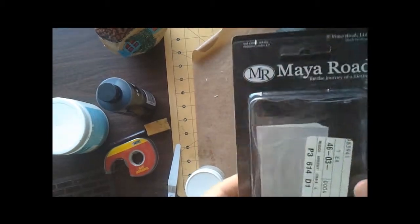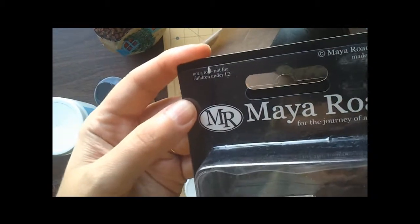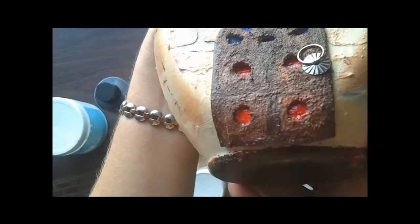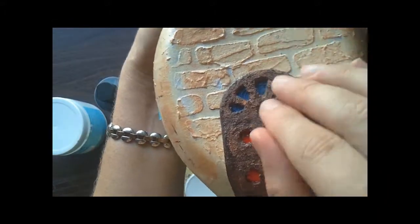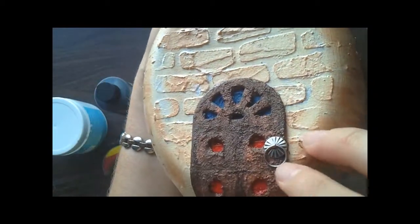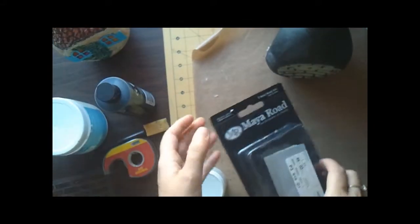I'm gonna pick the door. So it's Maya Rose door. They're very adorable. They come out like this, and they come in all kinds of shapes. And this is Tim Holtz little tiny miniature doorknobs. So first I'm gonna look through them and see which one I like better.